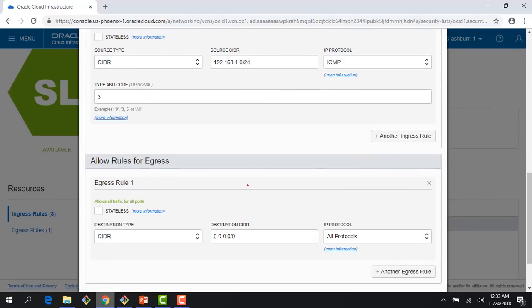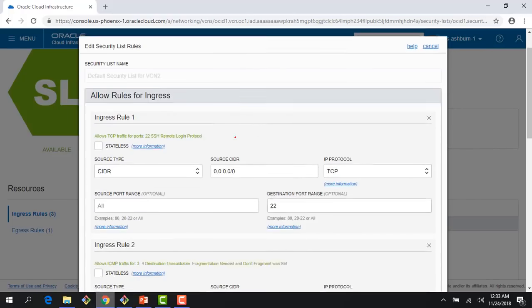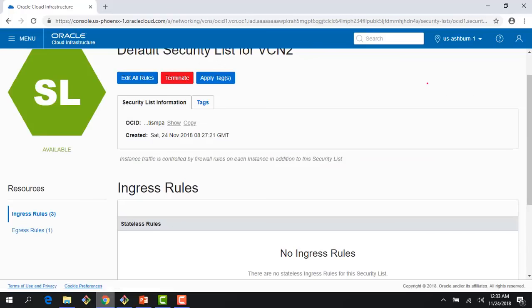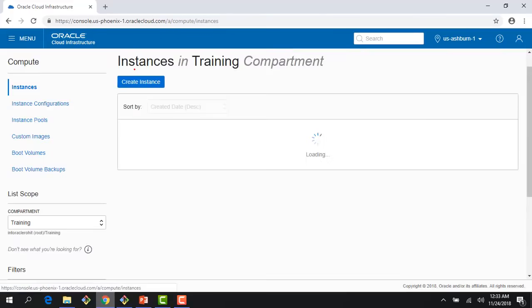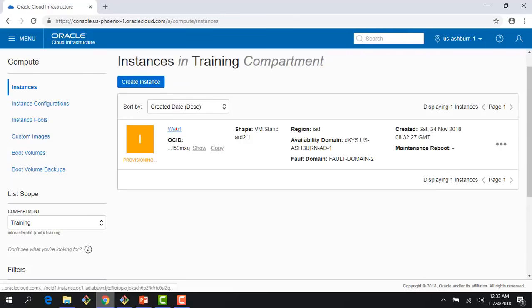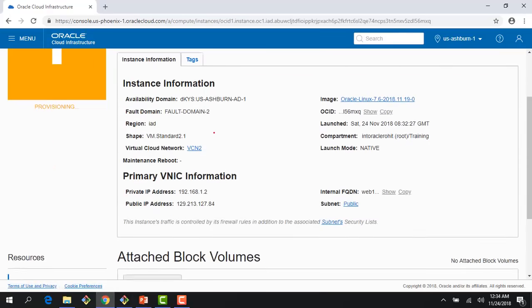I also have an egress rule which says all traffic allowed for all protocols. I have this created by default. I didn't change anything, and with this I should be able to SSH into my instance. Now this is coming up. It should be up and running within a few seconds, and I have Git Bash running here.